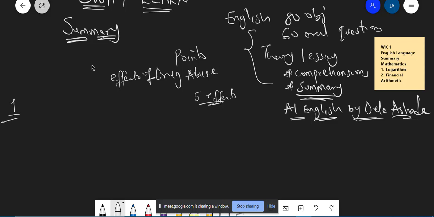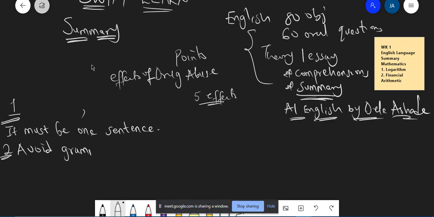First rule of summary, number one, is that it must be one sentence. Have that down. Your summary answer must not be more than a sentence. That means in your summary answer, even though it will want to be long, you might have a comma, but you should not have more than one full stop. Very important. Are we getting that down? Number two, you must avoid grammatical mistakes or grammatical errors, as the case may be. Make sure you read and reread your write-up. Do you get it now?